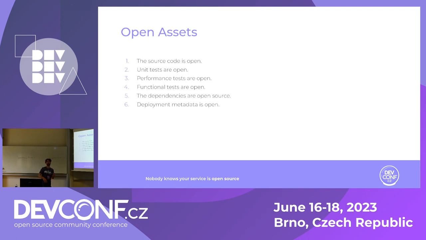You might have a YAML file lying around somewhere that's called deployment YAML, and it describes how your service is being run, I don't know, on OpenShift or on any type of cluster. And you, of course, don't want to expose your secrets, but you want to expose the template. You want to give people an idea of how this service is actually being run. And there is really nothing bad about that, I would say. There is very little risk involved with telling people how the service is stood up.